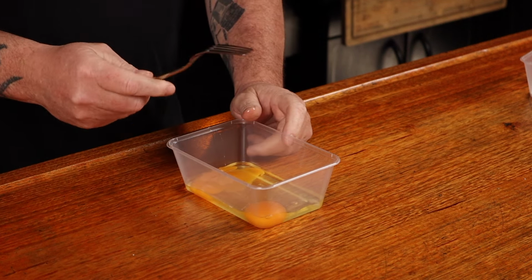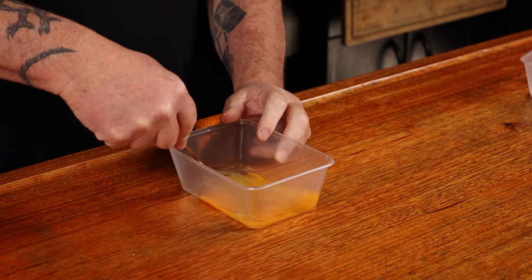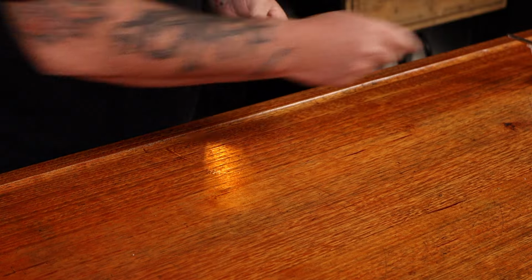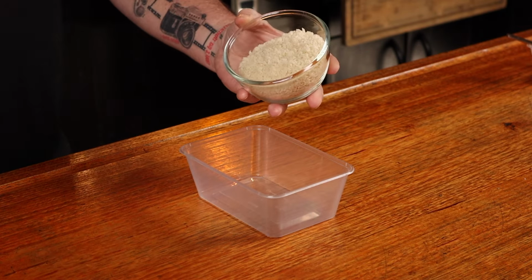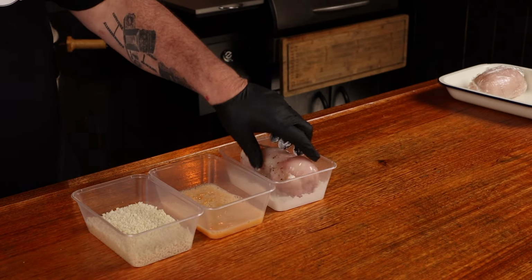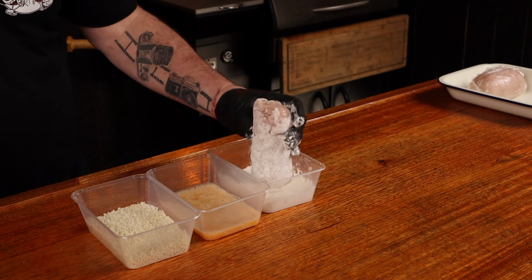Grab a whisking implement. I'm using a fork, and just whisk up the eggs. Once whisked, push aside. Into container number 3, we're going to place 1 cup of panko crumbs. Grab the chicken logs out of the freezer and remove the cling wrap. Firstly, placing it into the flour, just making sure it all gets covered, and the ends.